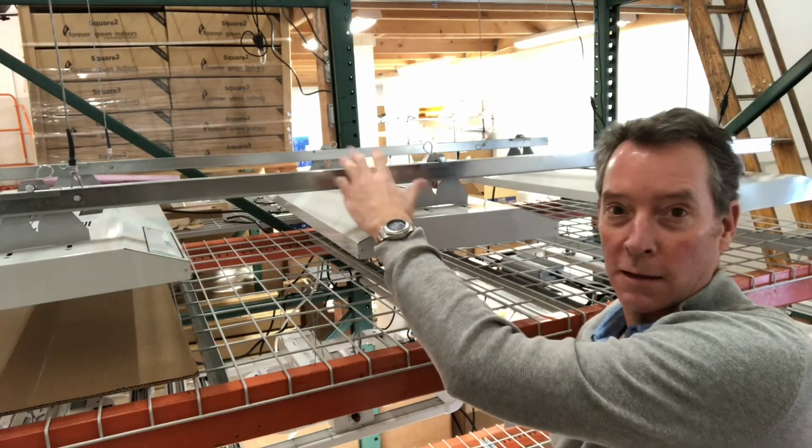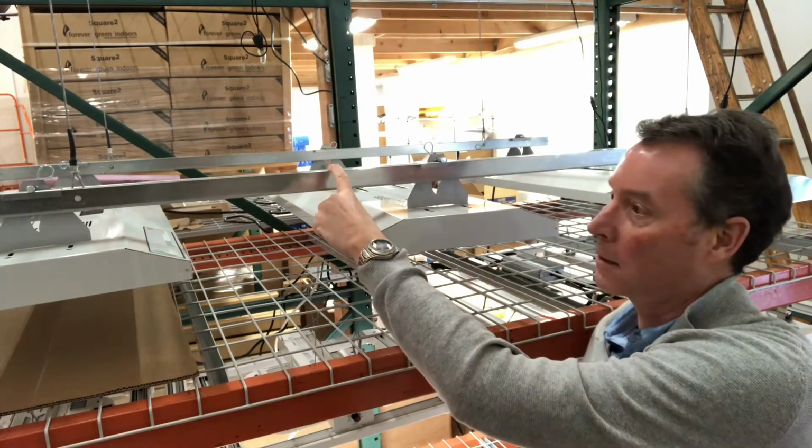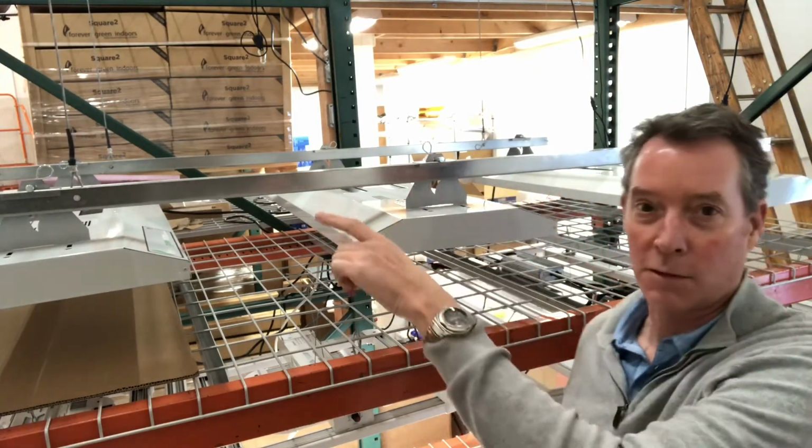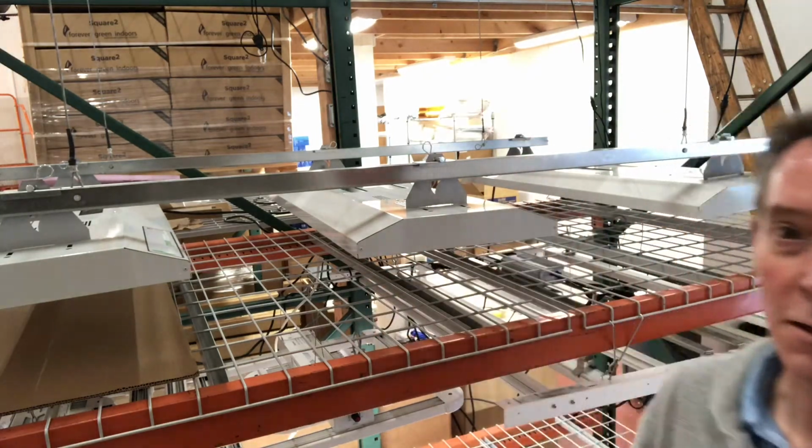Okay, we have our 3 Lightpanel 500s installed on the lower rail of our lifting system. I'm going to show you the lifting system in a second here. These are built in lengths of up to 24 feet. Our standard is 16 feet. This is an 8-foot section, which is not standard, but we can make them this way. And it's really perfect for installing in warehouse style racking.